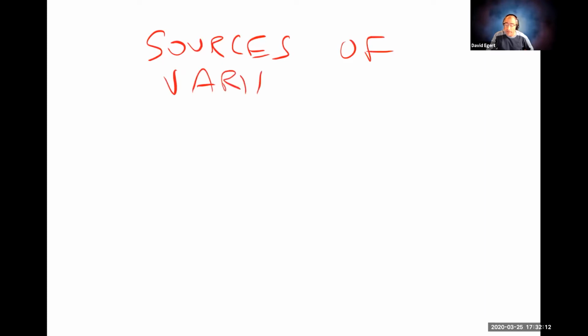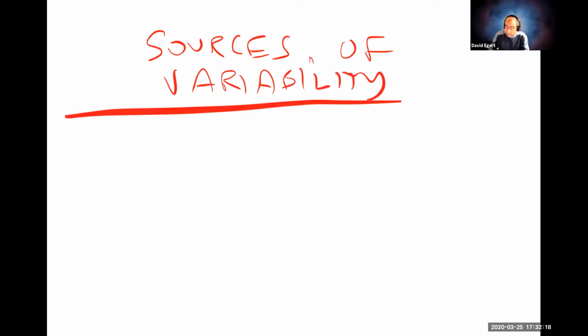Then sources of variability. This is super important if you're designing an experiment, to really think about sources of variability. So let's just throw some out there. What are some of the things that are going to affect this experiment if you're actually doing it? We're dropping a stick as we vary the light from dim to bright. What are some of the things that are going to affect our results that we probably want to think about before we actually do this?